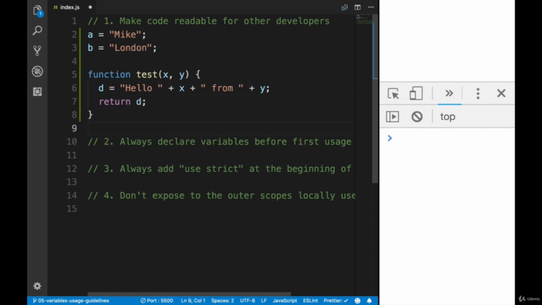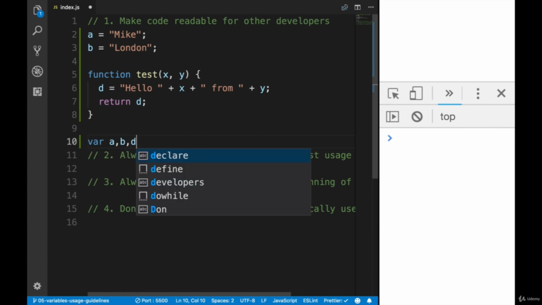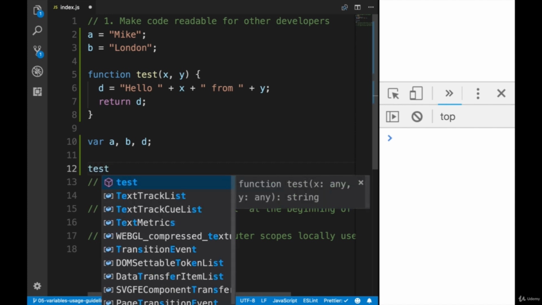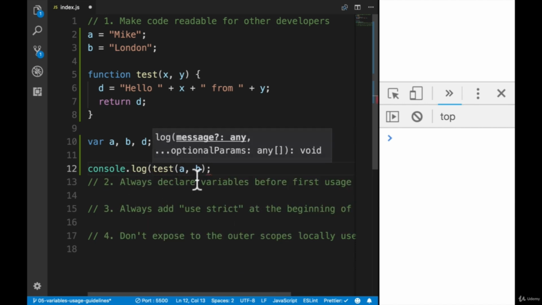And let's add here var a, b, and d. Let's call this function here, test a, b, and console log the result of this call.